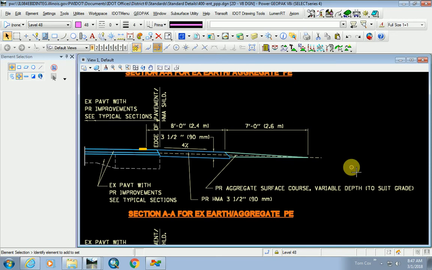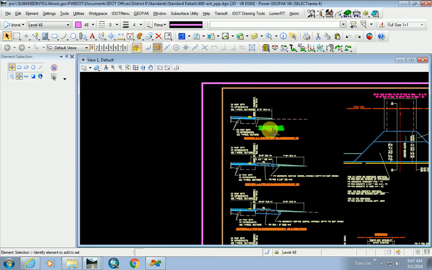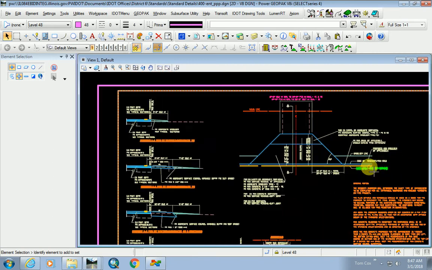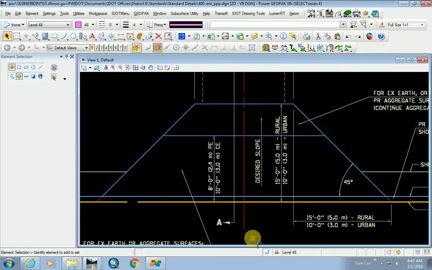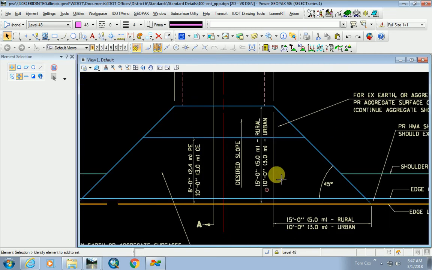Like in a rural situation, which is mostly the case with our projects, we just need a wedge to get tied back into what's generally an aggregate entrance. There's a plan view detail of it. This is very typical. On rural jobs, we go back 15 feet with the total entrance.